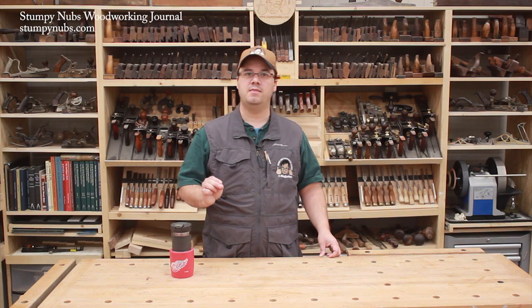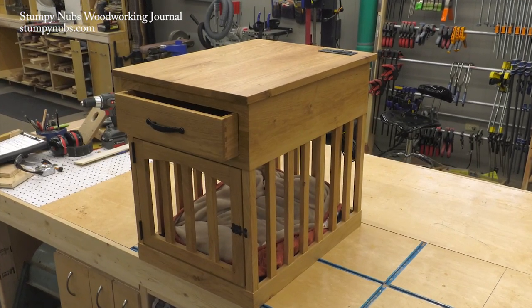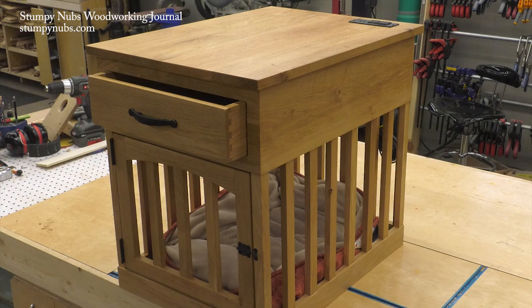To do this, they must be installed properly. Let's assume you built a small rectangular end table with a solid wood top where the grain runs from front to back, much like this one. When you install these figure eight brackets on the front and rear apron, they will work just as I explained, because the wood movement will be in the lateral direction, twisting the brackets from side to side as the panel gets wider or narrower.